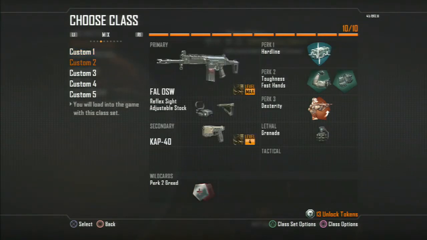Moving on, this is my favorite gun, the FAL. I'll show you my combat record in a second, but the FAL is my favorite, my go-to. Some people like to use the M8, some people like the AM94. FAL is my go-to because I have a really, really strong trigger finger, and it just helps me out a lot. So I use reflex sight and just pull on that, and I put on that hard line.